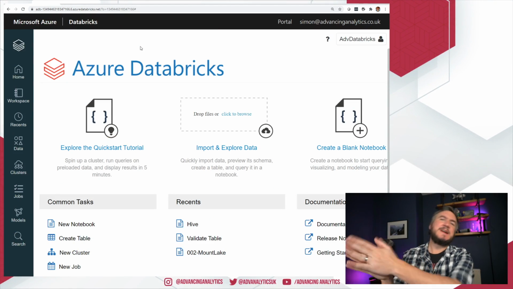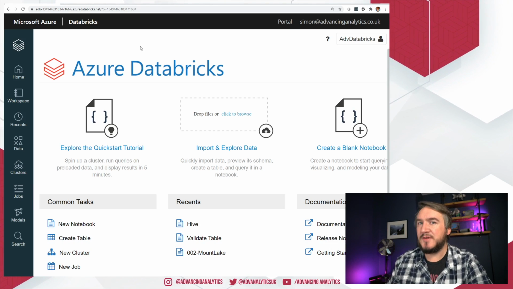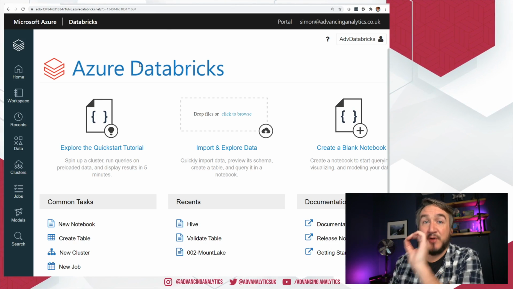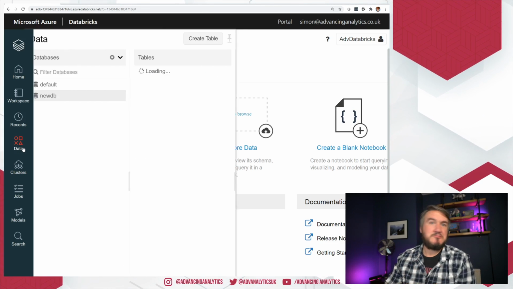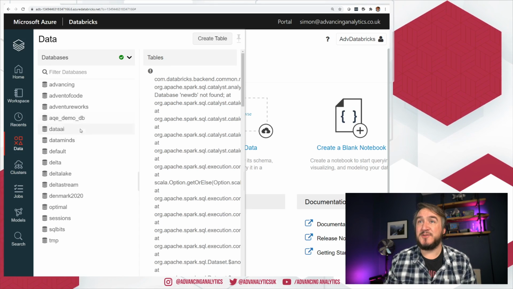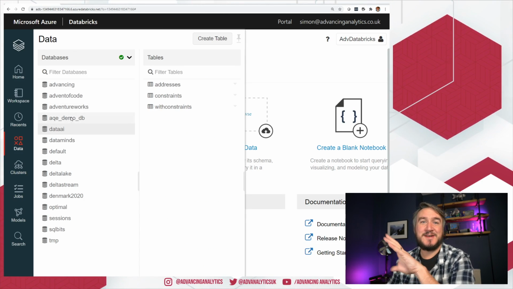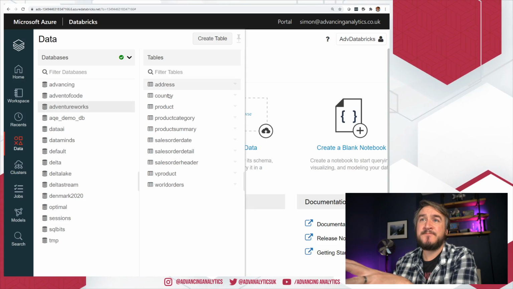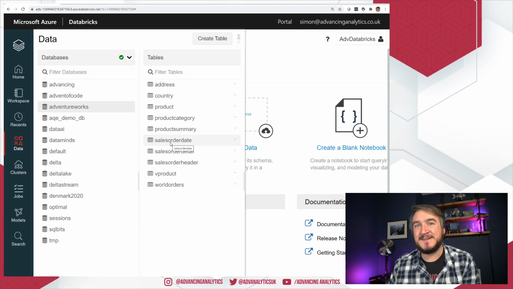Okay, so I have Databricks open here. Now, the first thing, if you're not used to using Hive that much, if you've got a cluster turned on, you've got this data tab, and that's basically what's in my Hive metastore. So we can have a look across all the different tables that I've got registered, and I just see my list of tables. And for me, that's the anchor point.